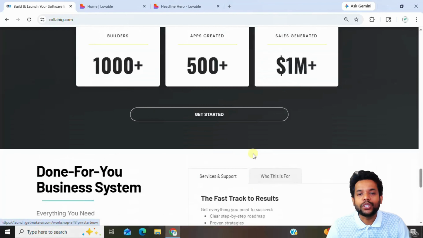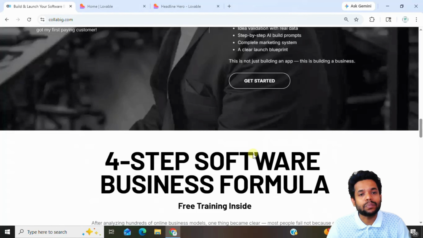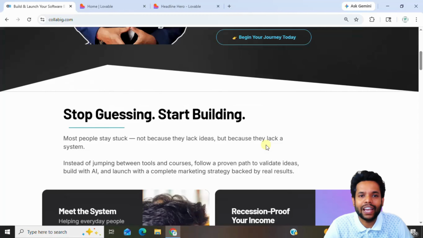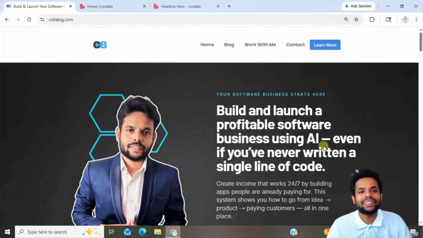Okay, this new way of building is very simple, guys. Instead of writing code, you just tell AI what you want. For example, you can ask, create a tool that helps users track habits and sends reminders, and the AI builds it very easily with design, logic, and everything you require. Think of it like being the director and AI does all the technical work. And here is how you can start today, step by step.